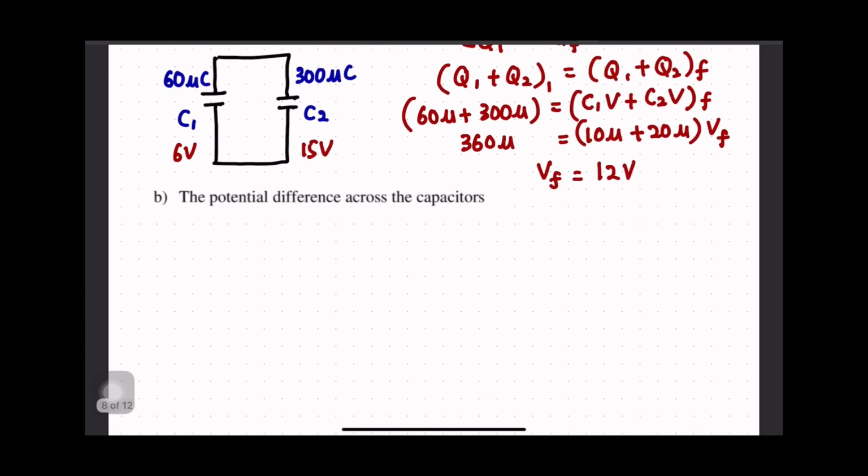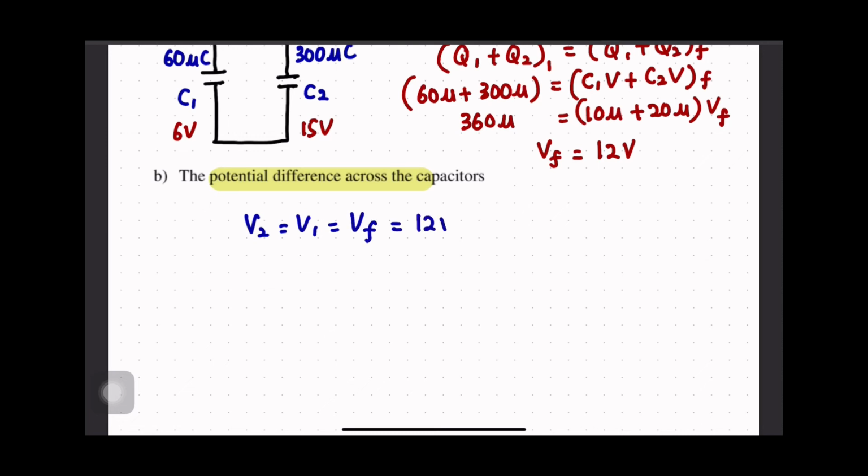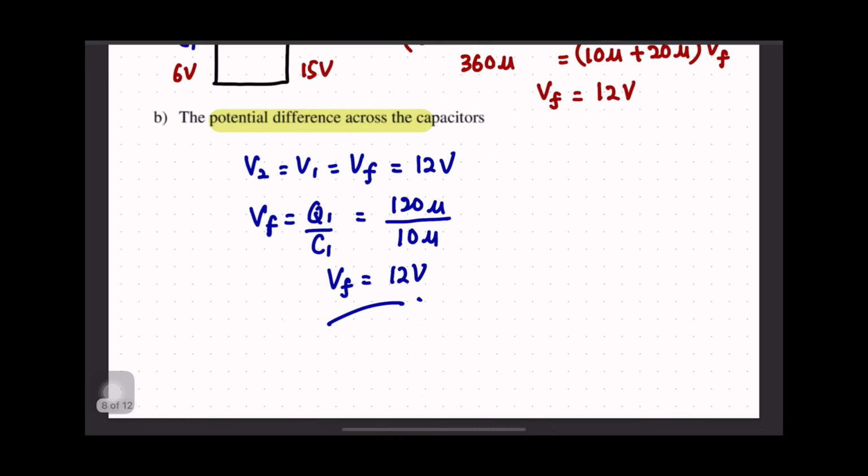Okay, so next B, the potential difference across the capacitor. Yang ambil balik lah sebab you dah kira tadi kan. You boleh je ambil balik, maksudnya sekadar pengiraan lah. Maksudnya boleh cakap V2 is equal to V1 is equal to V final. V final maksudnya 12 volt lah. Ataupun you boleh buat kiraan, V1 is equal to Q1 over C1, di mana V tu adalah V final untuk 1. So Q dia adalah 120 yang kita kira kat atas. Divide by C1 is 10 micro, so you will get 12 volt.